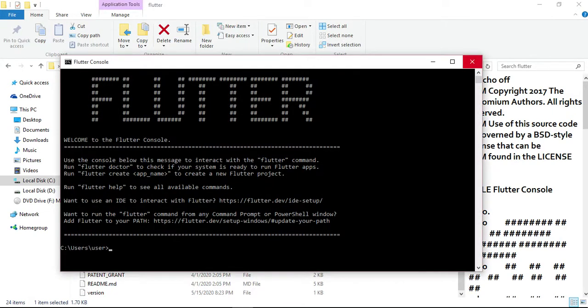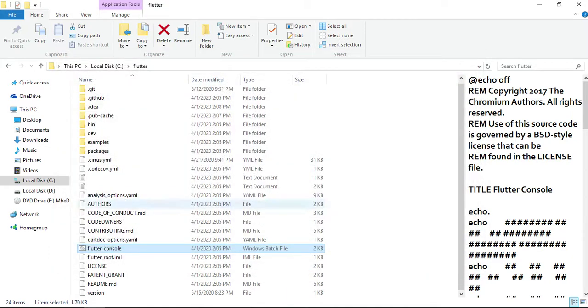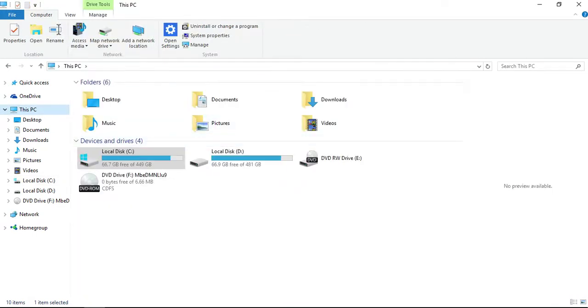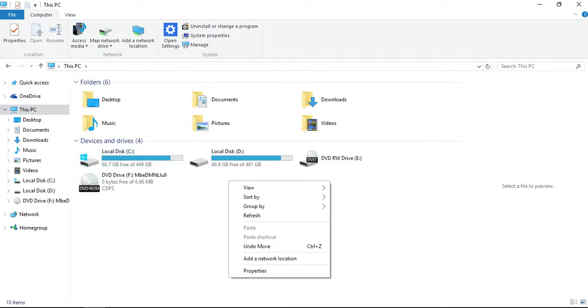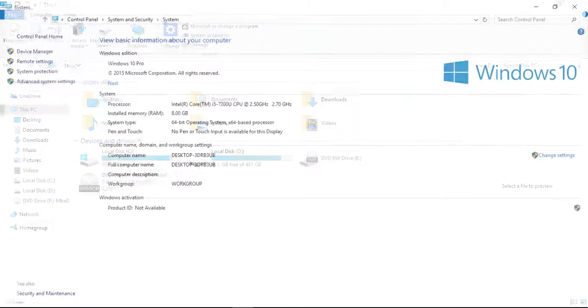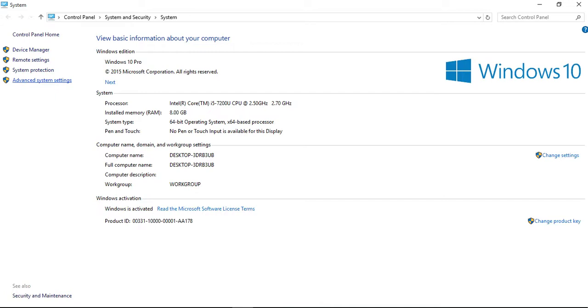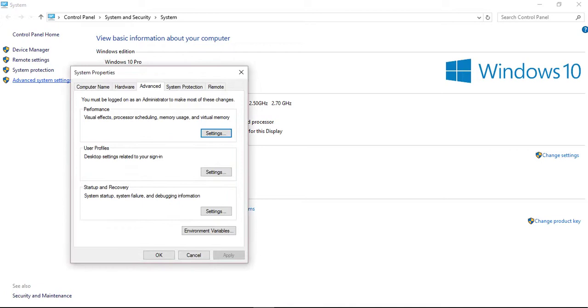So we don't want that because we want to access this from various different locations like Android Studio and even other CMD commands. So what we should do is click This PC, follow me along carefully, and then click properties, and then beneath this you can see advanced system settings, then click that. Then underneath you can see environment variables, so click that.